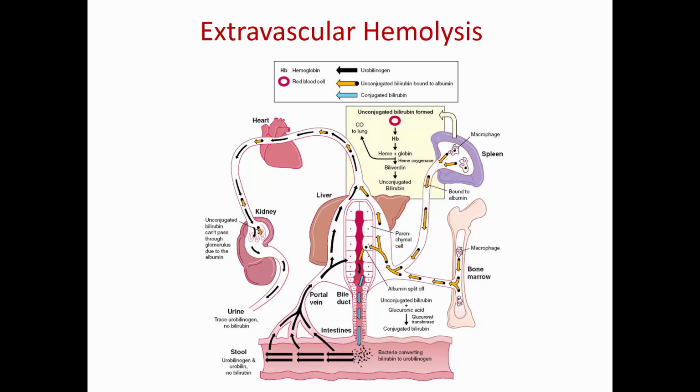So you've got to have this bilirubin transported with the help of a carrier molecule. It cannot go by itself because it's unconjugated. So you're going to give this to albumin, a carrier protein. The most common protein in your blood is albumin. 55% of the protein in your blood is albumin. Albumin is going to be bound to unconjugated bilirubin. Now albumin has charge.